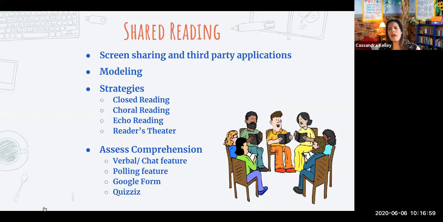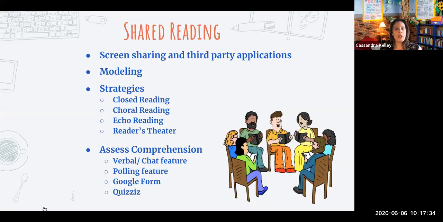what's going to happen next. As I look at this picture, this is a little clue that might tell me something that's going to happen. I'm thinking that blah, blah, blah is going to happen. Or, I noticed that the character did this. And if it's a nonfiction text, you might be modeling, wow, I'm looking at this graph to the side here, and this graph is telling me some data about what I'm reading. How does that support what I'm reading? So that's the beauty of a shared reading, is that now you are actually modeling some of those strategies for the kids, so they know when they're reading to be doing that.